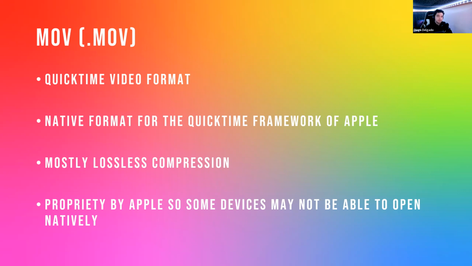I know that I work on a Windows machine. So let's say I shoot some footage on my iPhone and I want to open it on my PC, my Windows PC. It won't open it natively. You need third-party software to be able to open it on your device. However, if you open it directly in After Effects, it'll work just fine. After Effects will open MOV files. It's more like if you want to just watch it, like you want to open your file explorer and open a video file. MOV files will often not work natively on Windows devices.